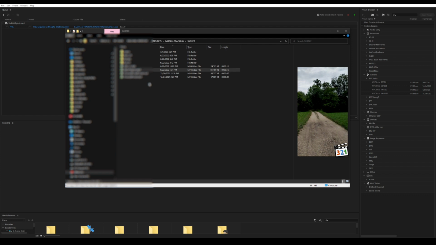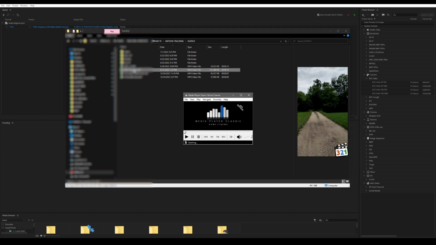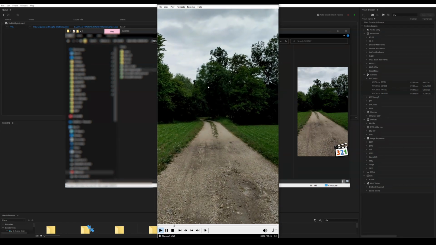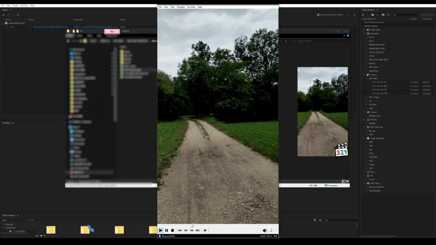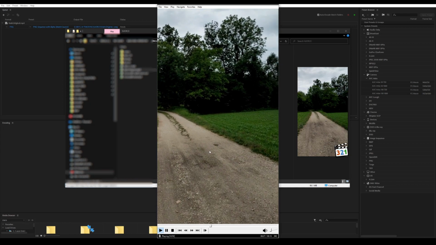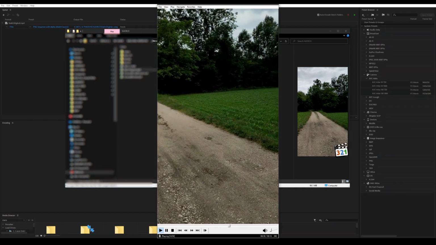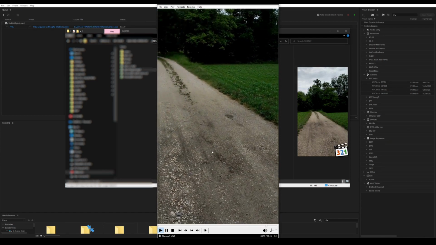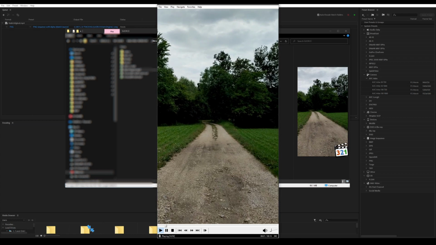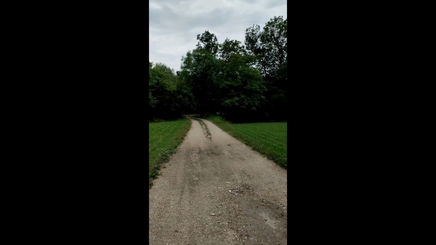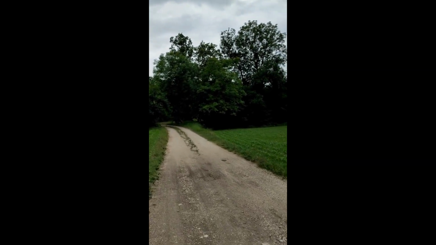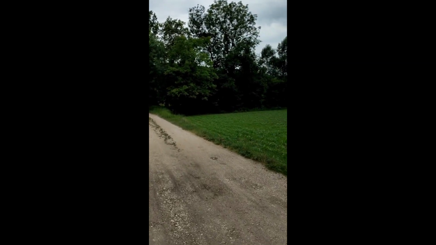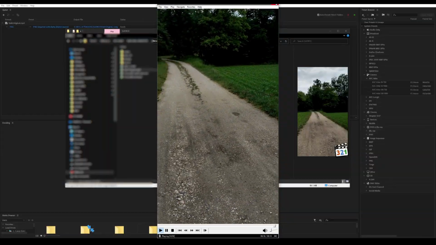The easiest way to do this is wait for an overcast day. So you have a nice diffuse light coming from the sky and also a nice diffuse shadow, which will make things easier later when we try to match the light in Octane. And the second thing is don't move too fast, because we don't want any motion blur, because again, it will be a nightmare to match in Octane. Of course, you can do that, but let's keep everything simple.